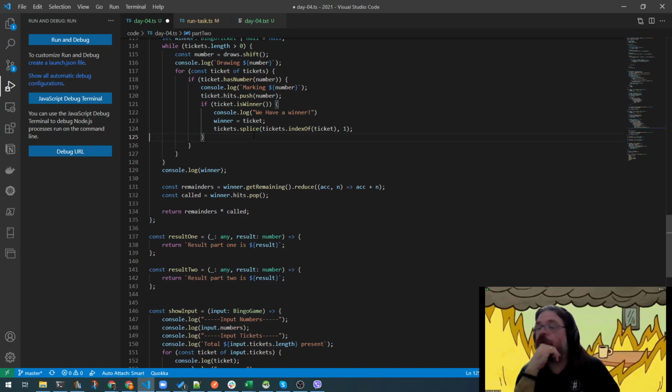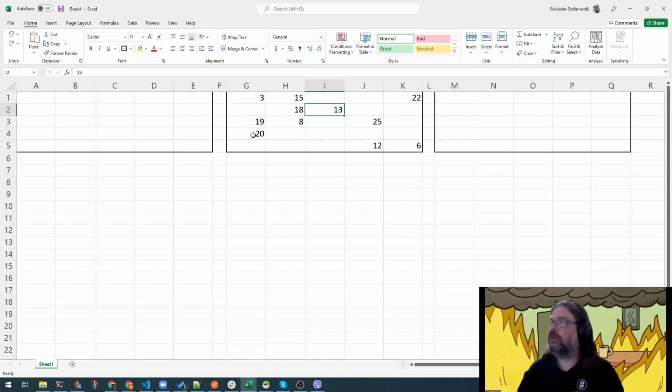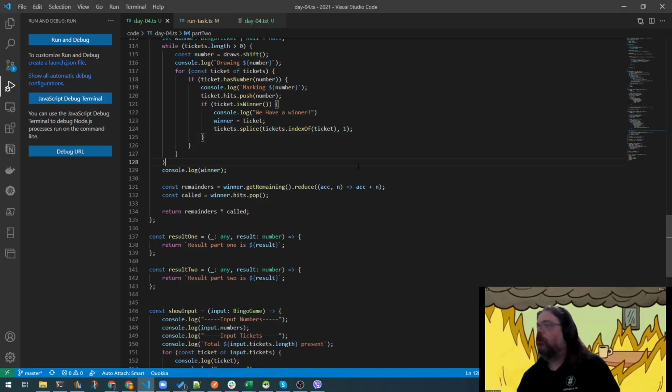This break should not break the loop execution. This actually breaks the loop. So when we are marking it on the first ticket, we are not marking it on the second ticket, and then that ticket counts that it still has a 16 here. So only when this thing goes or something else goes, only then we have a situation.